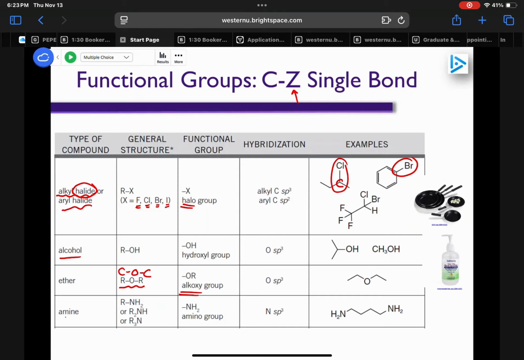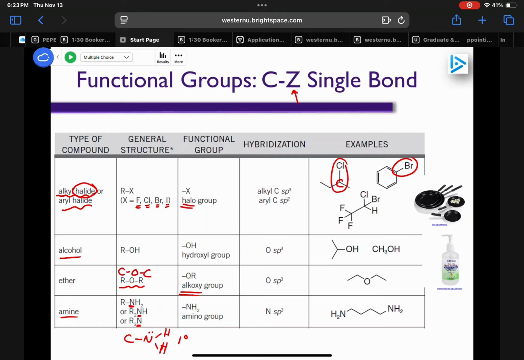The final one that we're going to look at here is an amine. And when you see the word amine, you know that it has nitrogen in it. And there are 3 different types of amines that you need to be able to recognize. The first is a nitrogen that has 1 bond to carbon. And this would be called our primary amine. That amine has a non-bonding pair of electrons.